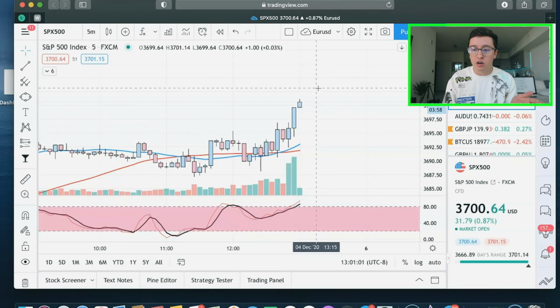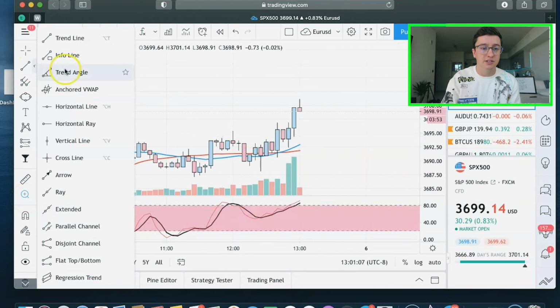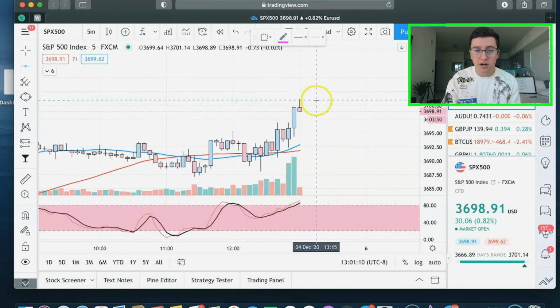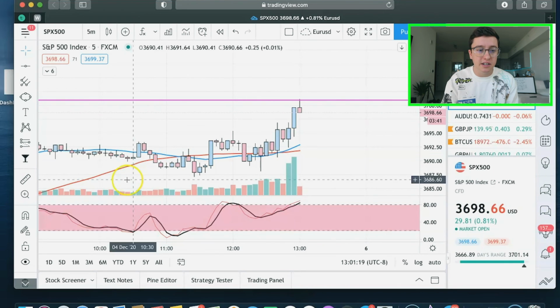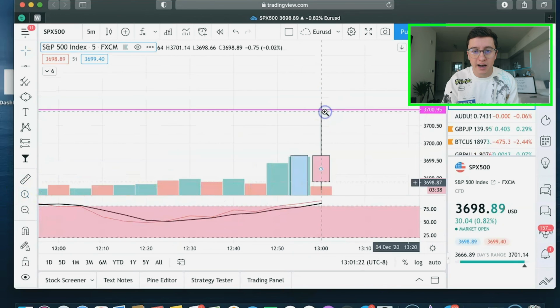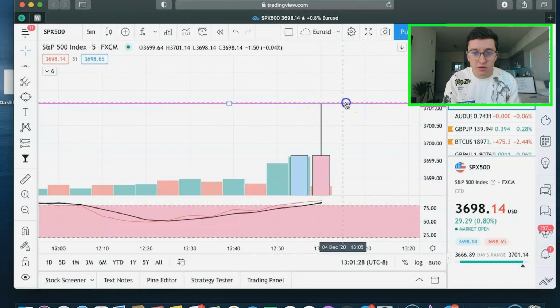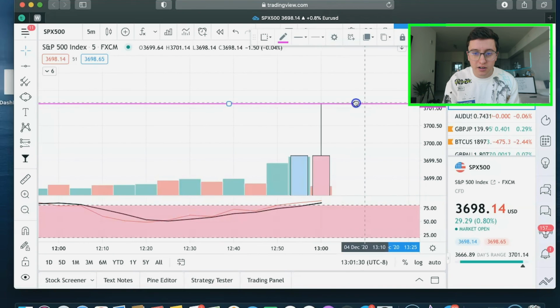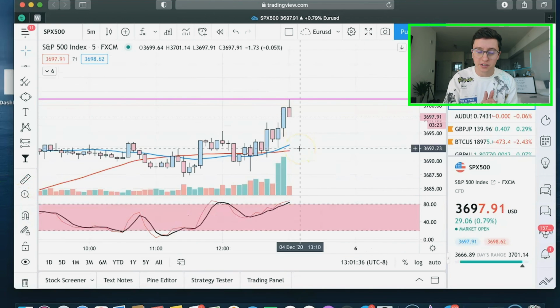So the last thing that I wanna go over with you guys is this little measurement tool. Let's say that we wanna find a zone of resistance, and we're like, all right, let's put out this wick right here. When we have zones of resistance or support that we're marking up, we want to make sure that they're very, very precise. So you can see when I zoom in, this is going to help me line it up precisely. So I'm going to put it right there at the top of the wick. See how precise it is? Earlier it was like that. Okay? So there, it's perfect right there. Then we can zoom out and we're like, perfect. All right, there's a point of resistance. Hypothetically, that's just an example, but this is what I wanted to go over with you guys in this video.